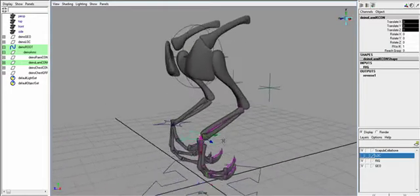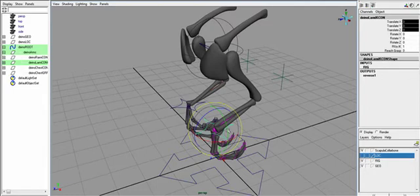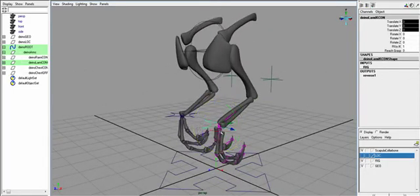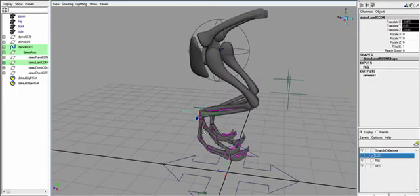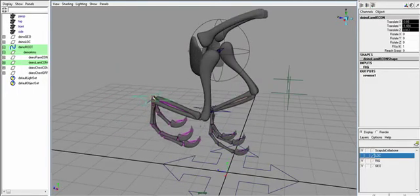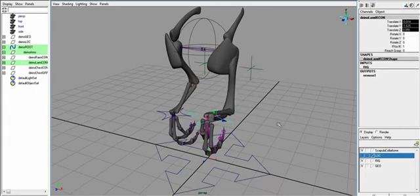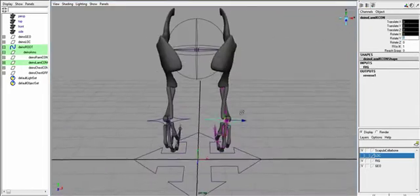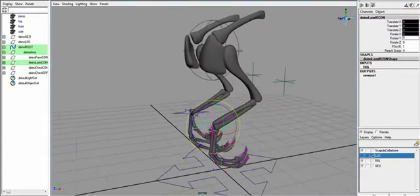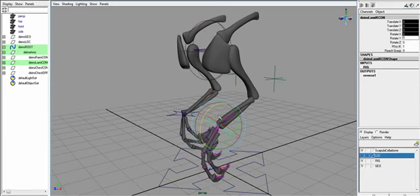The IK handle controllers are these little weird diamond shaped things, and they're able to be translated, moved around in space, and again the pole vector as normal moves that way. Again, if it's zeroed out, it goes back to the original space. It can be rotated, which rotates the hand.